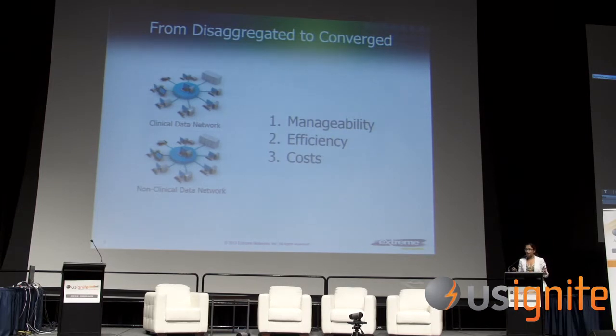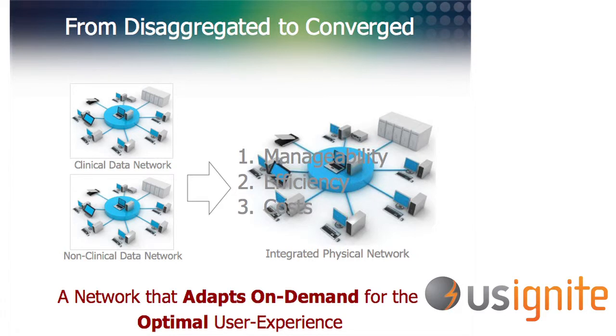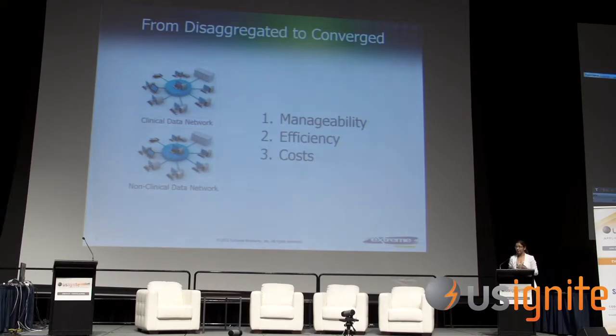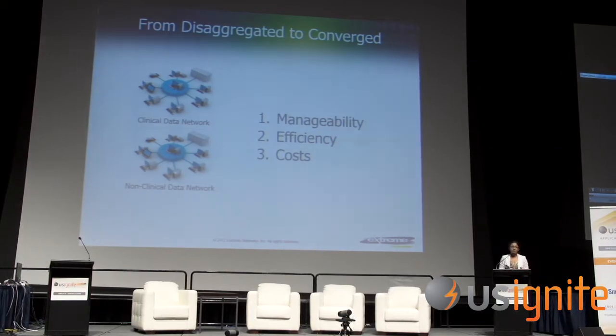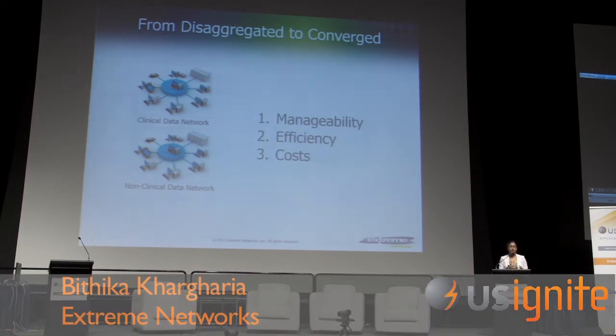Now, a lot of people will argue that the state of the art, the way it is done right now, is, well, what if I keep my clinical data network completely separate from my non-clinical data network? So they're physically separate, there are a lot of firewalls, and since there is little sharing, there is little threat of a network attack, and hopefully little issues with latency. Now, anyone who understands network CIOs, network admins, and I'm sure a lot of the people in the room would agree with me that keeping these networks separate is a nightmare in terms of manageability, scalability, cost, right, efficiency.